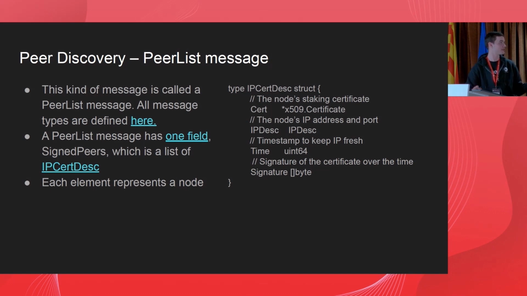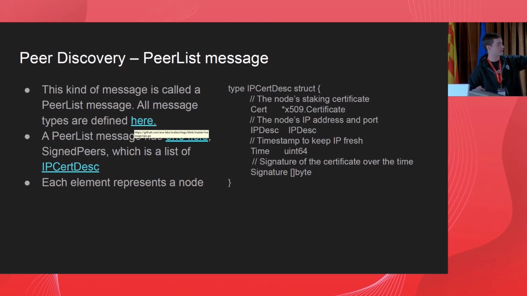So the first thing is they share the node's certificate, right? This is just another way, essentially, of sharing their node ID, because you just hash this twice and you know the node ID. So if you have this information, you can figure out, do I want to connect to this node ID? Because let's say that I get one of these and I hash it twice and it says you got node ID A, right? And node ID A is a validator. So I'm like, ooh, I do want to connect to this person if I'm not already.